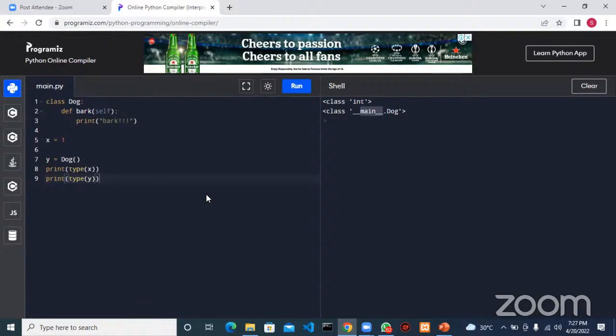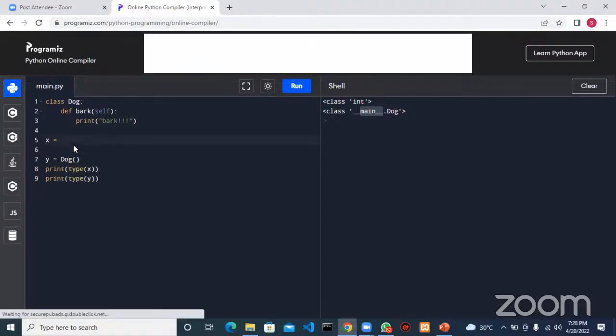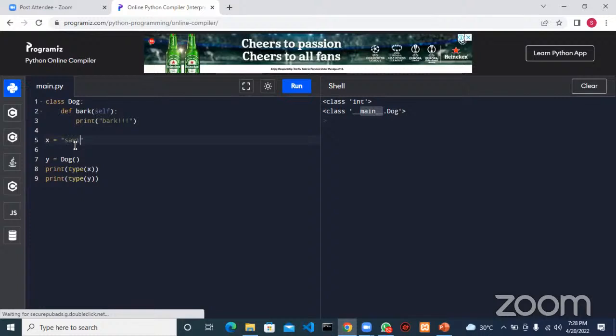Unlike the string method, now we can actually go ahead and execute our own method. I'll change this to a string of savior again. So now we have two objects there, the x object and the y object, and when we printed this out, it gave us that the first object is an object of the class int, and the second object is an object of the class Dog, which is our user-defined, or should I say, custom class.